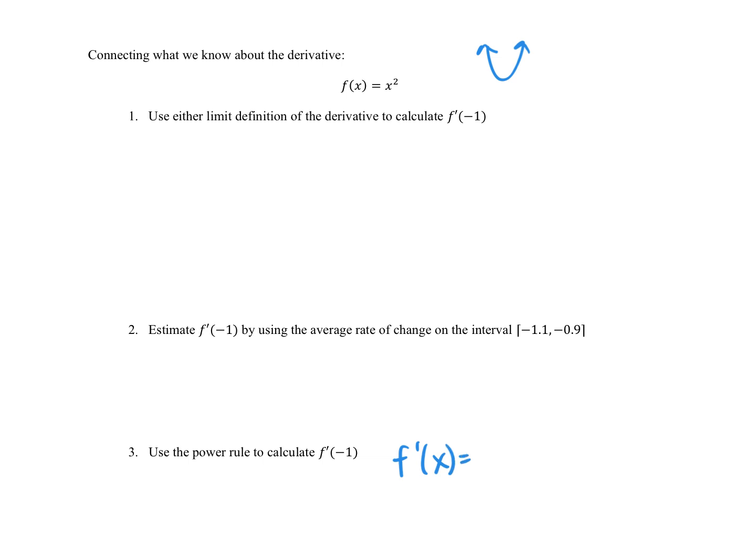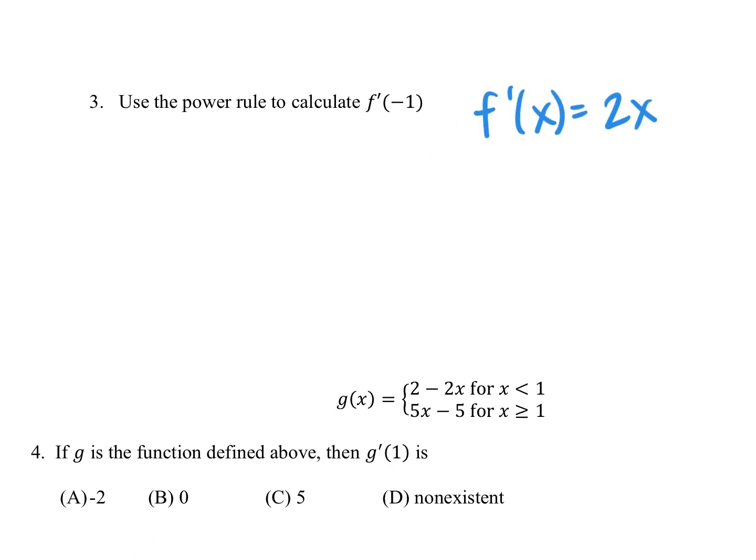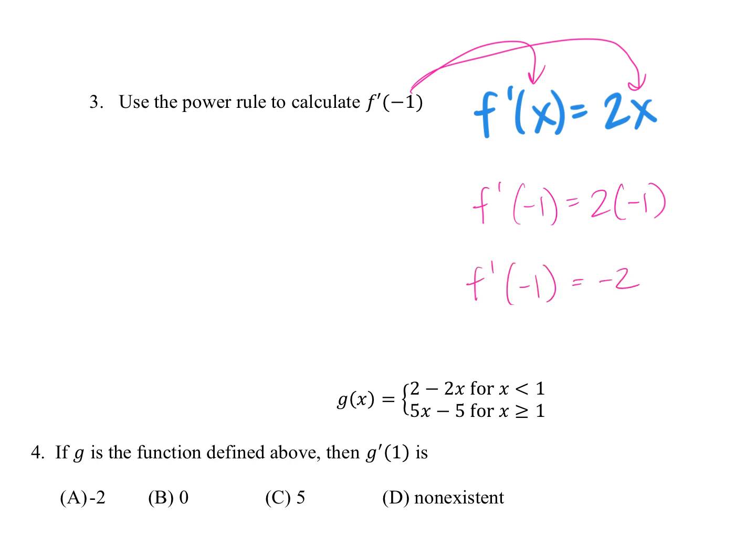Yeah, so I want you to write that. I want you to say f prime of x is 2x. And you have to do that step before, look what it asks here. Well, what's the slope when x is negative 1? So once we have this, then we can replace every x with a negative 1. What is f prime of negative 1? What is going to happen when I put in a negative 1 right here? It'd be negative 2. So f prime of negative 1 means the slope when x is negative 1 is negative 2.